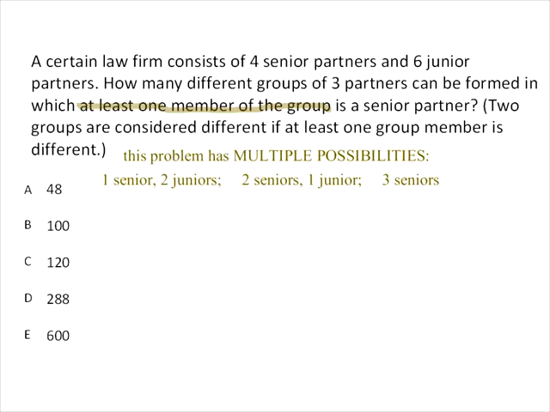So 1 senior, 2 juniors, let's talk about how you would pick that. Again, notice, does order matter within these people? Type in the text box. Your answer may be more than a couple of words long, but go ahead and type. Among these people, does order matter? 1 senior, 2 juniors.